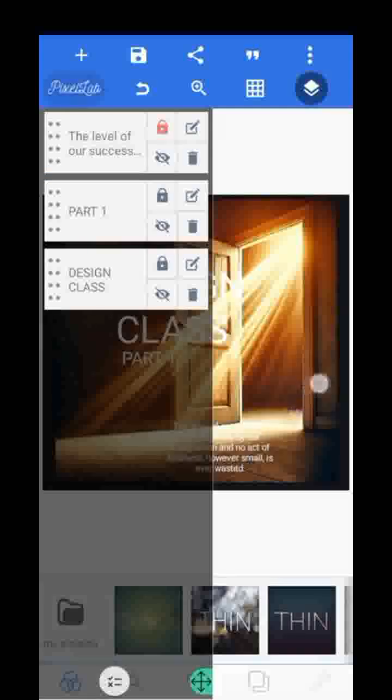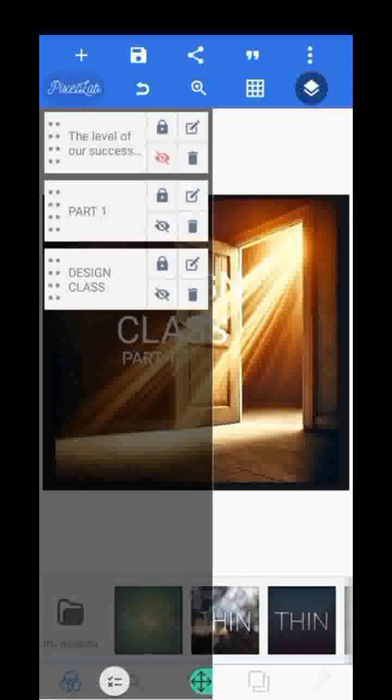So just in case you are done with that particular layer, maybe you are okay with the position where you kept the text or the shape, and you don't want to move it from there again, you just lock it so that no matter how you move your fingers mistakenly, you cannot move it. If you want to change the position at some point, click on the lock icon again, it will unlock it. So the next option is the visibility icon. If you don't want a particular text, shape, image or icon, any element you put, to be visible at that particular time, you can click on the visibility icon to hide it.